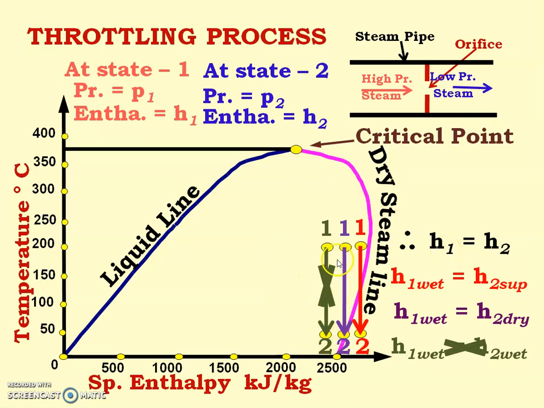And this is not possible for measurement of dryness fraction, because at both point number 1 and point number 2 there may be some dryness fraction. So if the wet steam remains wet, we cannot measure the dryness fraction using the throttling process. If you want to measure the dryness fraction using the throttling process, it is fixed that wet steam should convert either into superheated steam or into dry steam. But if wet steam remains wet, we cannot measure the dryness fraction of wet steam.